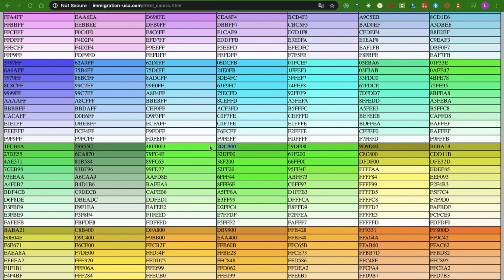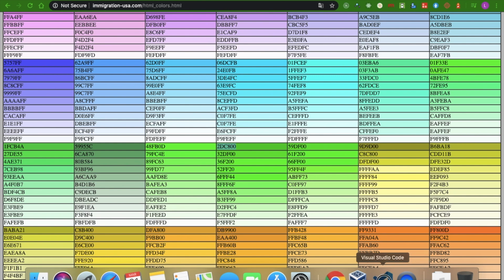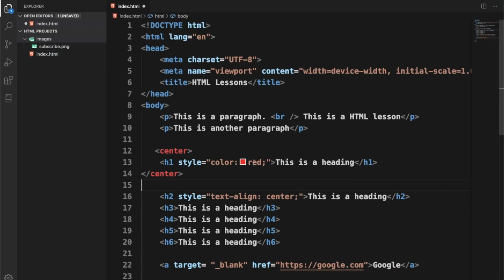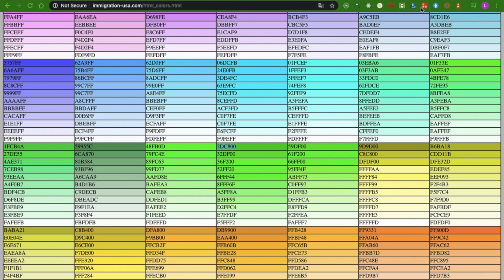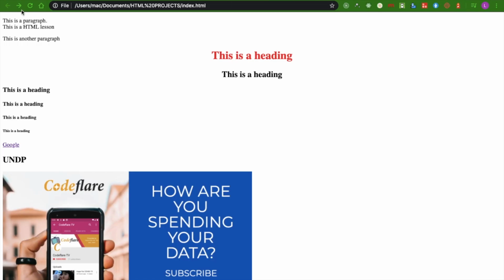I'll just copy this, and then I come to where I want to use it. I'm going to replace it with this one here. So instead of having this, I'm going to paste this here. But know that you have to use this hash sign for it to work. So you can see it's been picked now. I have to use the hash sign. Don't forget the hash sign. If you don't use the hash sign, it won't work, and you'll be surprised why it's not working. So if we come here and I refresh this, you can see the color has changed to green.